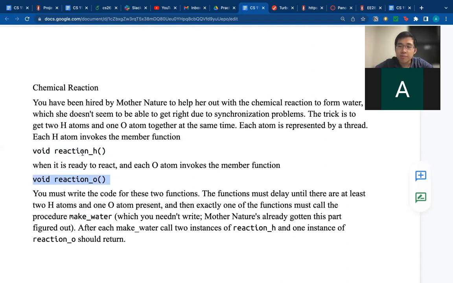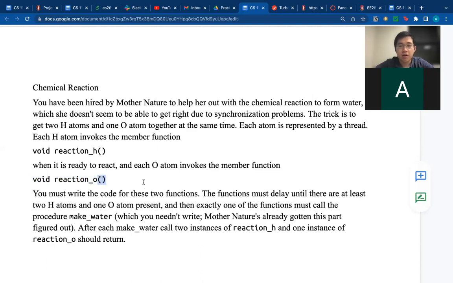So when you go through this problem, I like to think about what the synchronization points are in this problem, right? What threads have to be waiting for other threads? And here, you should notice that there are 2 points of synchronization. I recommend you pause the video, try to identify what the 2 points are. So pause the video right now. Okay, cool. So hopefully you've identified what the synchronization points are.